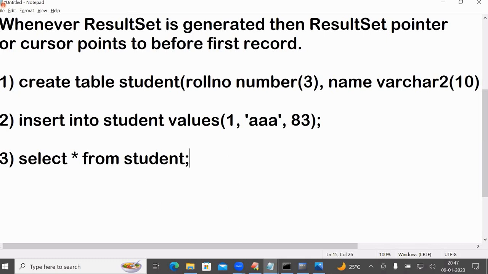If you want to execute dynamic SQL queries, PreparedStatement. If you want to execute PL/SQL programs, CallableStatement. Now, if you want to execute DDL queries, execute method. If you want to execute DML queries, executeUpdate. If you want to execute DQL queries, executeQuery.